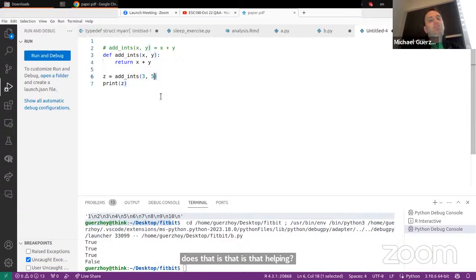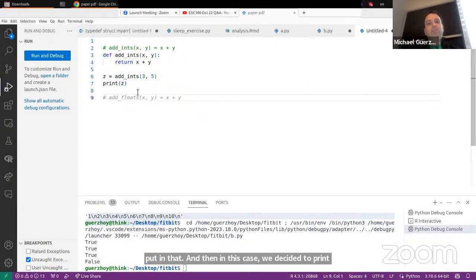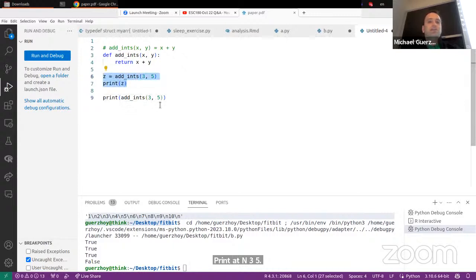Whatever you return is the value, and if you say Z equals, that gets put in Z. Then in this case, we decided to print Z. You could also directly say print add ends 3, 5, so this and this are the same.